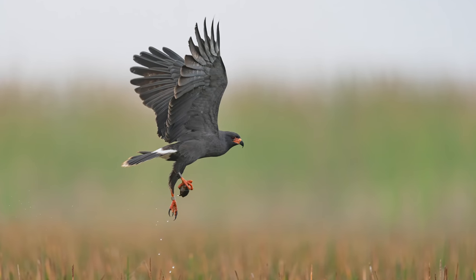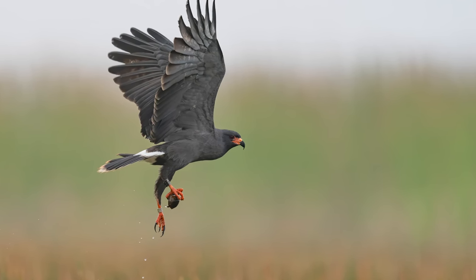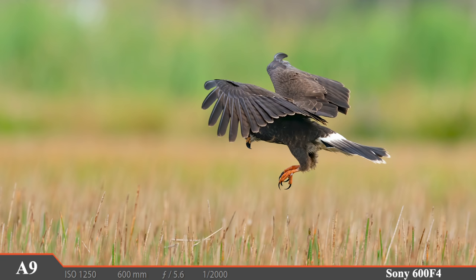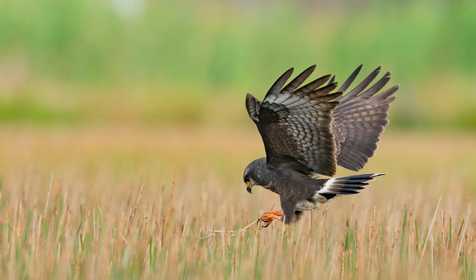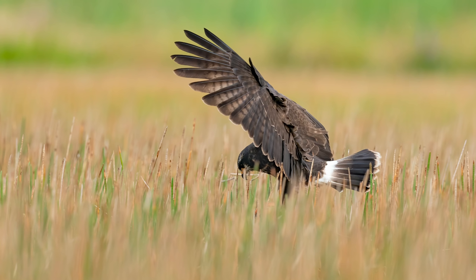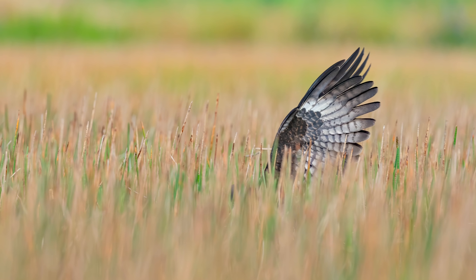Getting a little closer still — a male pulls out a nice snail, and right after that a female pulls out a nice snail and disappears with a great meal. This is what I was waiting for: one going in for a snail, slowly dropping down into the thick reeds, hovering as it decides if the snail is even worth the effort — and it decides it is, dipping down so far that all we can see is its wingtips. Was it a success? You bet it was.